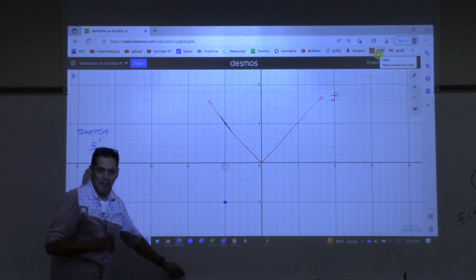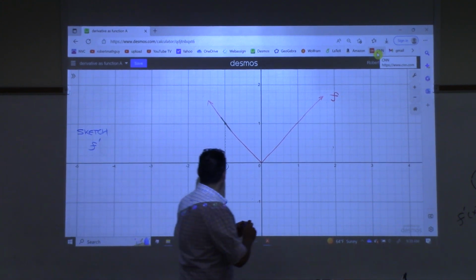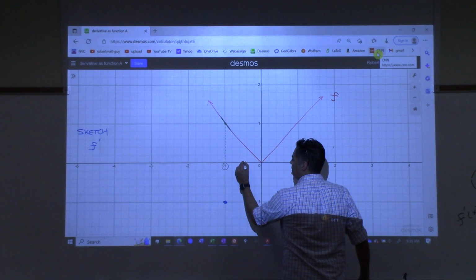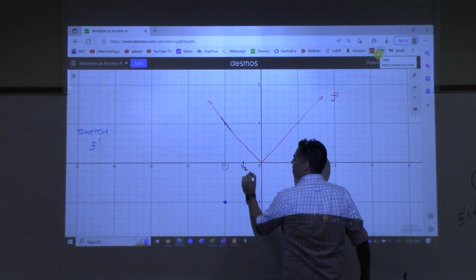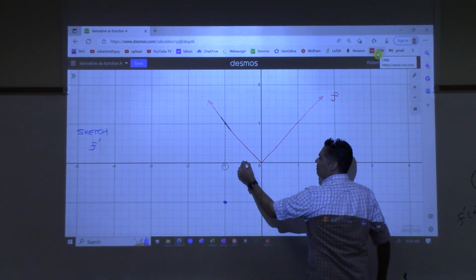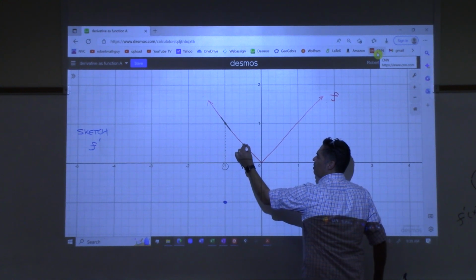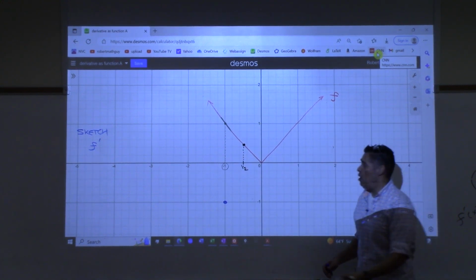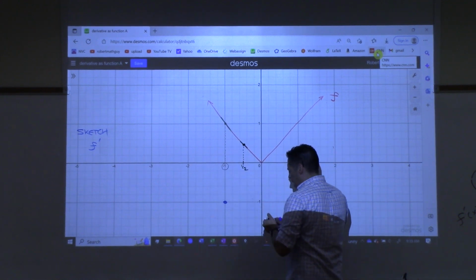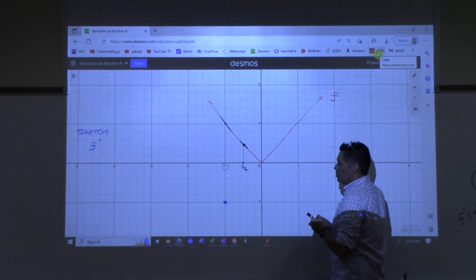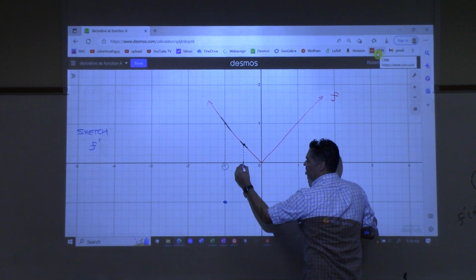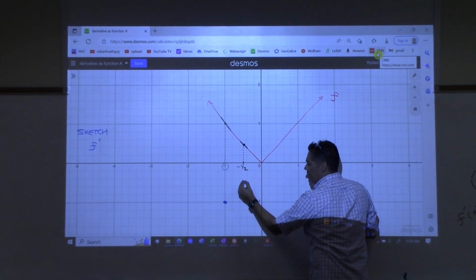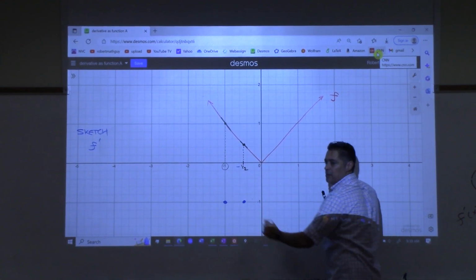If you didn't understand that, let me go to another point. Let me go to this point right here, at negative a half. If I go there, what's the slope of the tangent line there? Still negative 1, right? And so my derivative function, when I go to negative a half, should come down to the same value, negative 1, shouldn't it?